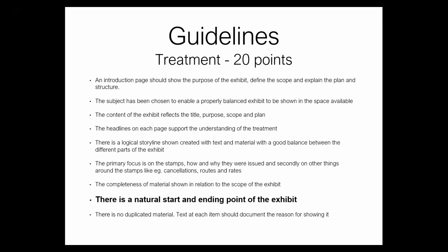Another important thing is, I know this may seem obvious to you, you say, well, I know that, of course. Well, sometimes people don't, or they don't think about it. There's got to be a natural start and ending point of the exhibit. Sounds very simple, but I've seen exhibits where it ends and I say, why are we ending here? And then you have to run all the way back to the title page and you see the scope and you say, oh yeah, this is that last extra set of stamps that they added on at the end to fill in because of a color change, and they put these three stamps at the end, and that's why the exhibit ends. What you do is at that page at the end, you actually say that this study of stamps ends with the issue of these three stamps that were a color change due to various rates related to the UPU or something. Explain that.